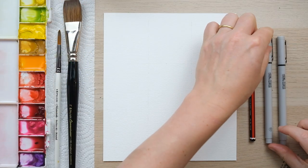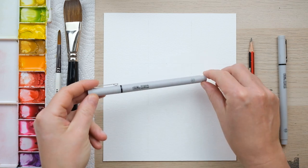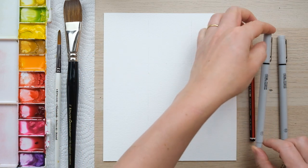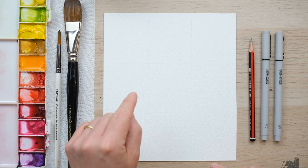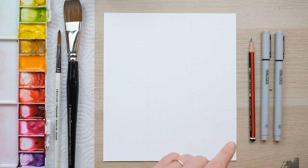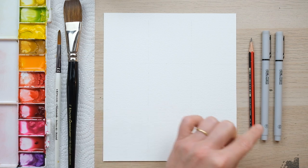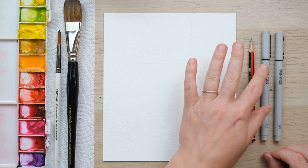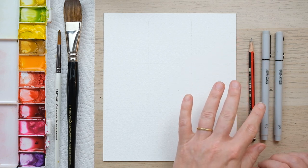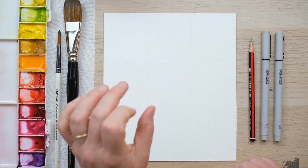That was a bit of a change — I said get your pens ready because today we are using a fine line pen. I'm using two different sizes of the Windsor and Newton fine liner range; you'll find the link in the episode notes below. I've got a 0.1 and a 0.3 — 0.1 is the finest tip, 0.3 is a tiny bit bigger, and the great thing about these is they are colourfast, so you could draw something and then paint a wash over the top and the pen would stay put.